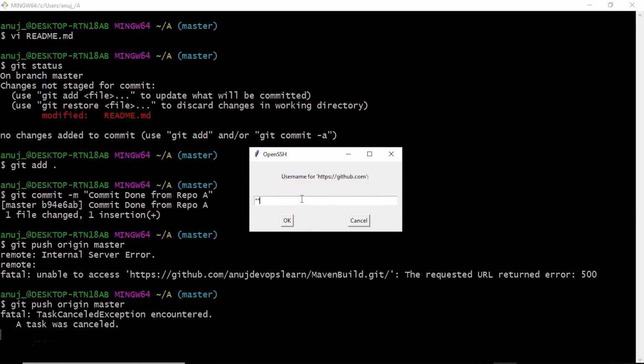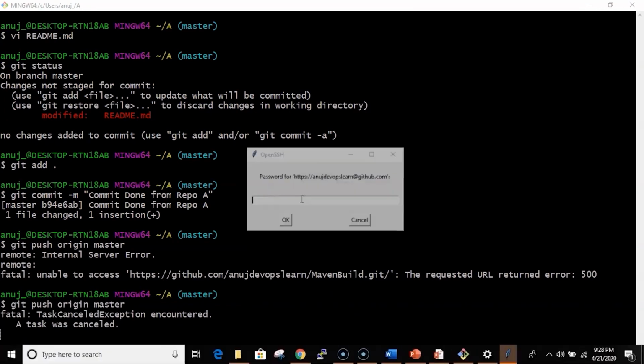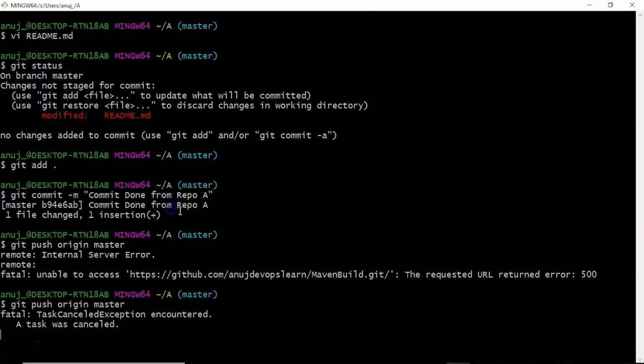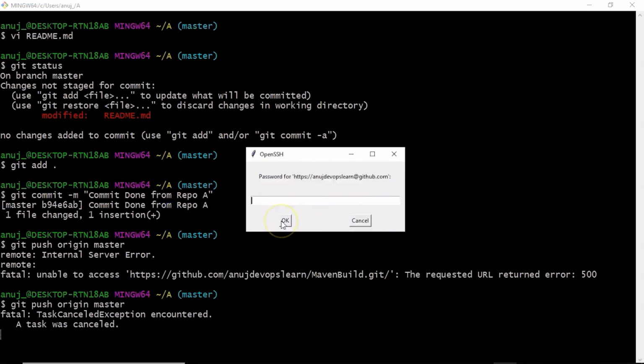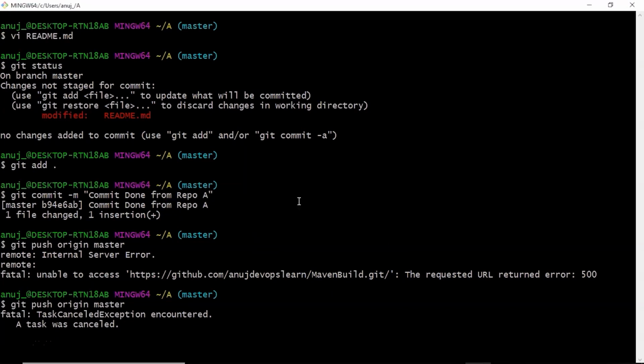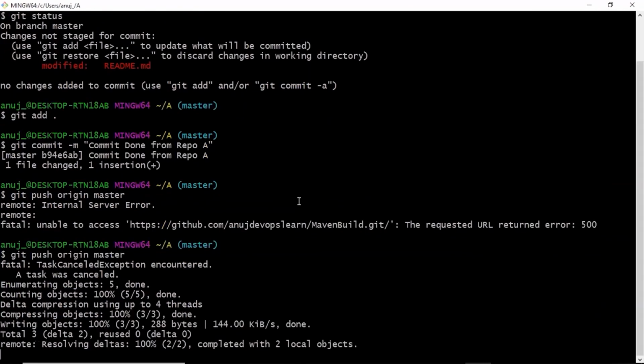Otherwise it will ask for the particular username and password all together here. So that will be asked by the particular activity here. So it will ask for the password. All you have to do is just share that password, and your git push activity should be passed on or done there. And as you can see, the changes really got moved to the GitHub repository.